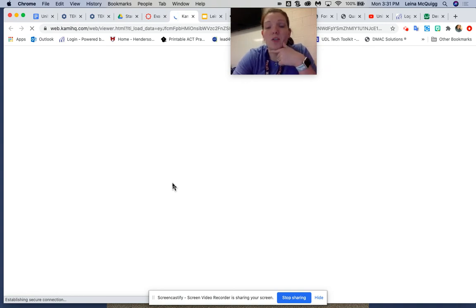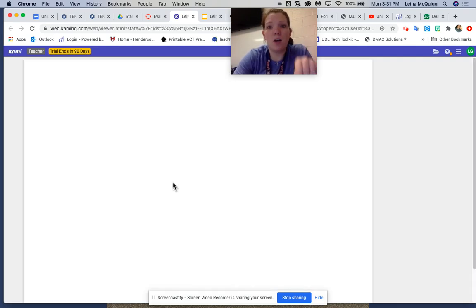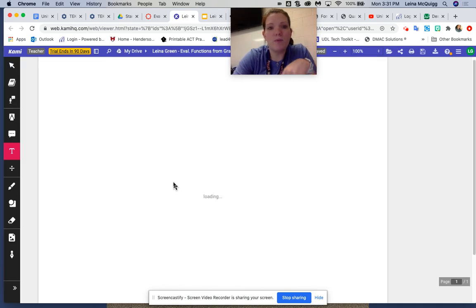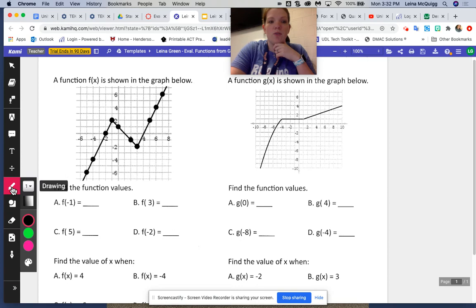This is Cami, so this is a new program that we're going to use, but it's really cool because you can write on the documents. Okay, so you can use your mouse pad and write on the documents. Or if you download the Canvas app onto your phone, then when you open up this assignment on your phone, you can write, like you can use your finger to write on the screen, okay? So if you have the Canvas app, you might want to move on over to your phone and do this assignment in your phone itself, okay? So over here, there's a drawing tool. You could add text boxes and write your answers. Or if you click on this drawing tool, I'm gonna go ahead and change my color. We're gonna use green, okay?